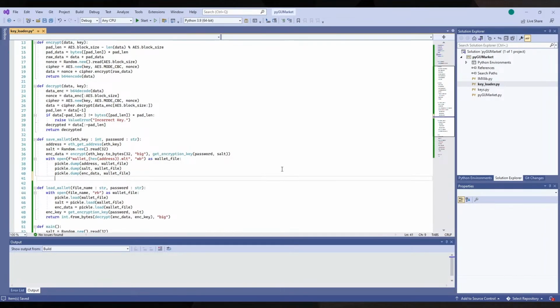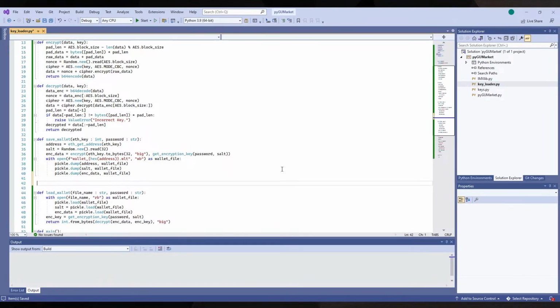Okay, so we'll also make a function for just recovering the address. And that just takes the file name. We don't need a password for that because it's in plain text.